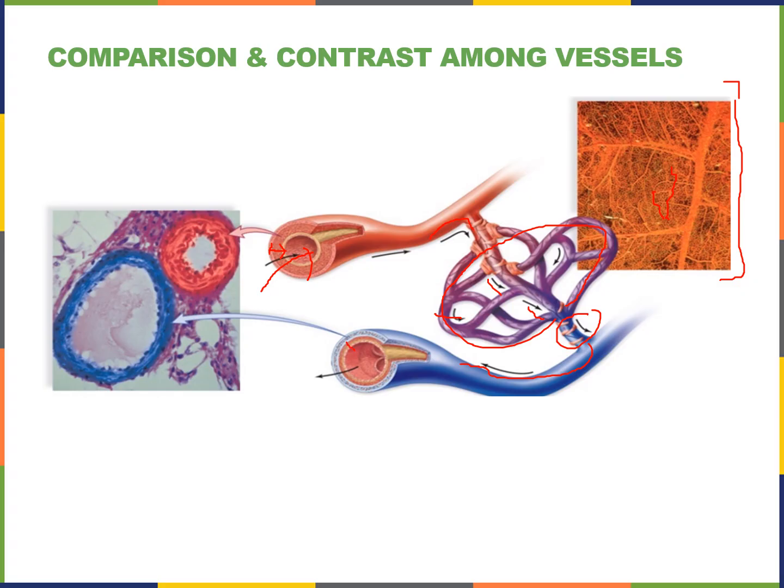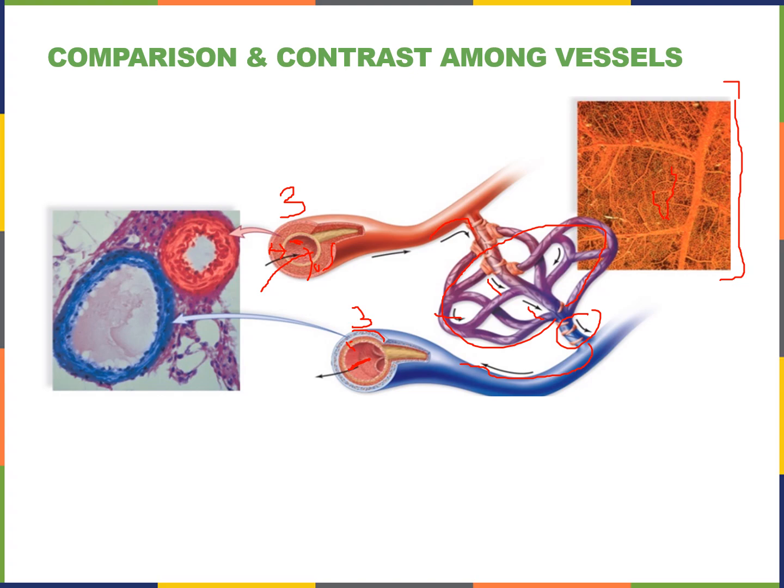So both arteries and veins have an outermost layer, something called the tunica externa. Tunica just means tissue layer. Then they have a tunica media, which is the middle layer, which is very thick here, very thin here. And then they all have an endothelial layer, which is simple squamous epithelium, exactly like the simple squamous epithelium that is present in capillaries. So there are 3 layers for an artery and 3 layers for a vein. Layers 1 and 3 are the same, but layer 2 is different.